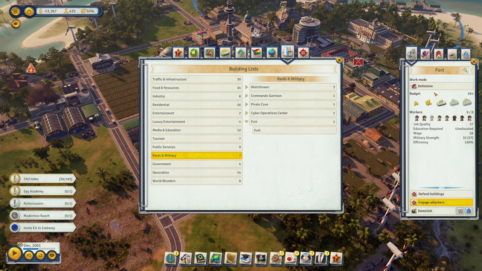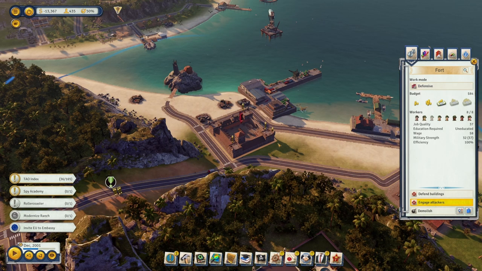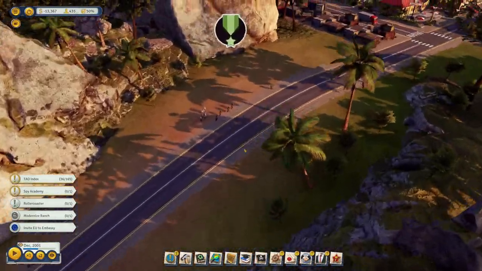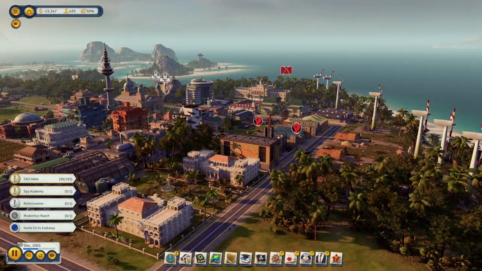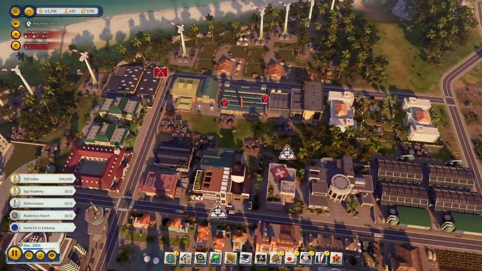The fort, where are you located? Okay, there you are. You're all the way over there. So at least I have the one. You can see that they're marching over here to go take care of these guys way over there. It's going to take them a while to get there. So let's hit play and we will just watch and wait and see what happens here.